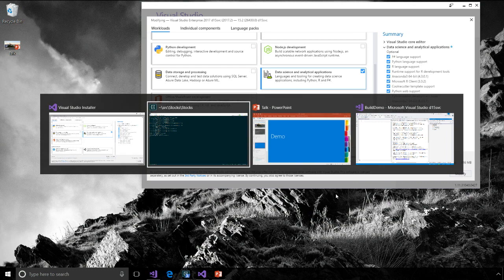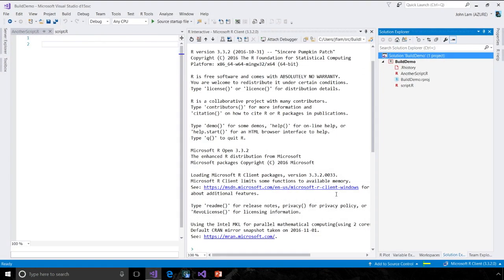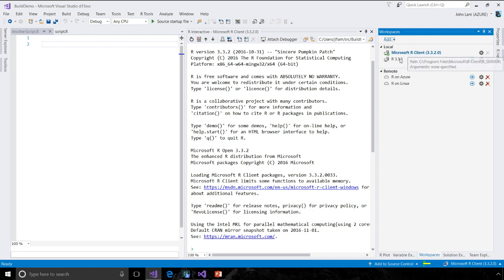Now let's take a look at the tooling that we have inside of RTools for Visual Studio. New for our latest release, our 1.0 release, is this Workspaces window. The Workspaces window lets you see all of the different versions of R that you currently have installed locally on your machine. So as you can see here, we've started up Microsoft R Client. This is the version of R that we pre-package with Visual Studio 2017.